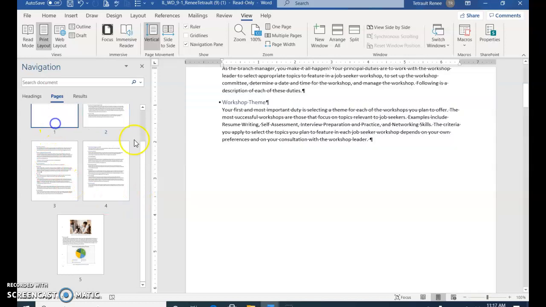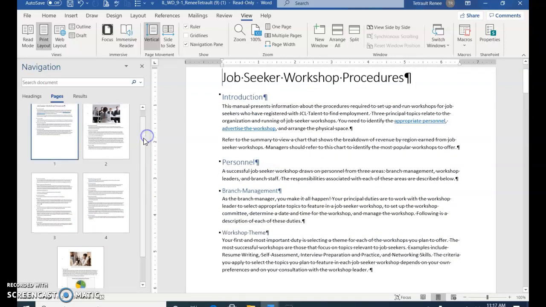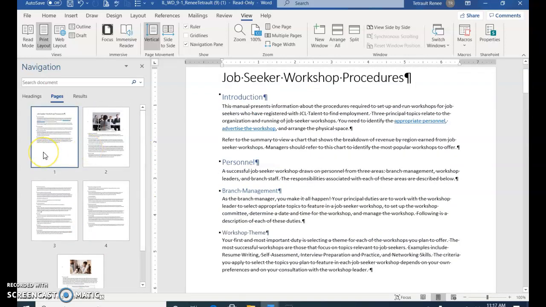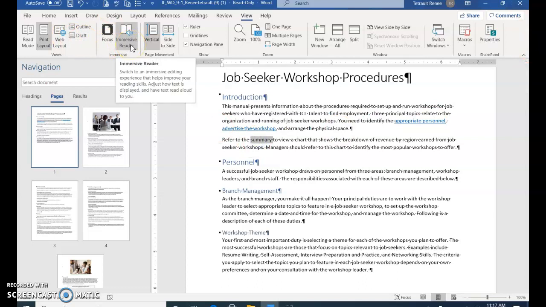And you can click thumbnail 1, or you can scroll up. So that's page 1. And then we'll select the word summary in the second paragraph. What we want to do is cross-reference this to the last page, which is the summary of the report, so you can get from one place to another. It's like setting a bookmark in your internet web pages.